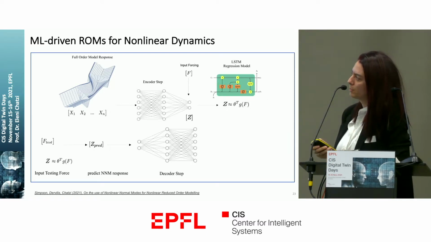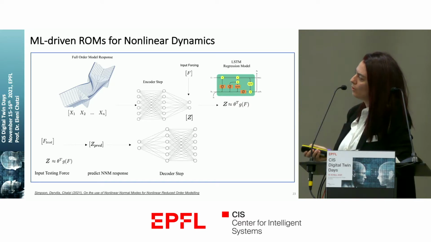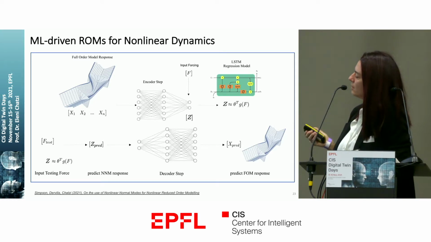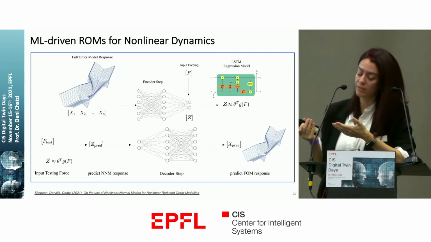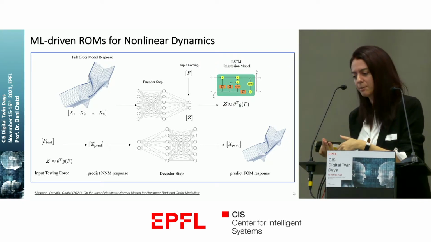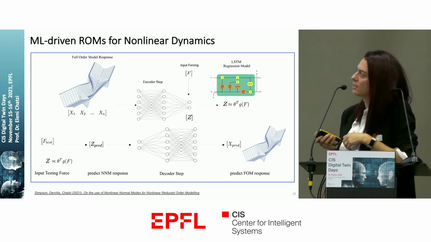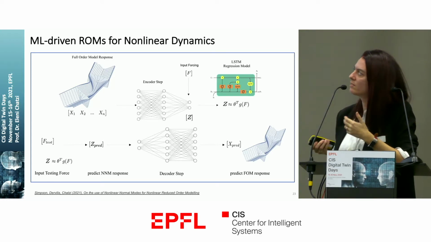reduced order space. But then because you have this representation, the autoencoder, you can use the decoder step of this representation and go back from the reduced space into your original coordinates, which translate into this original model that you had. So what we did here is solve the dynamics problem, the nonlinear dynamics problem, but in this lower order dimensional system, which saves us a lot of time.